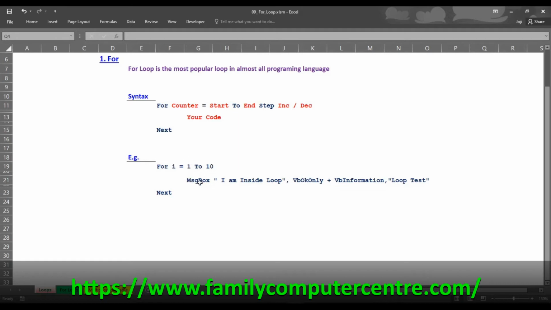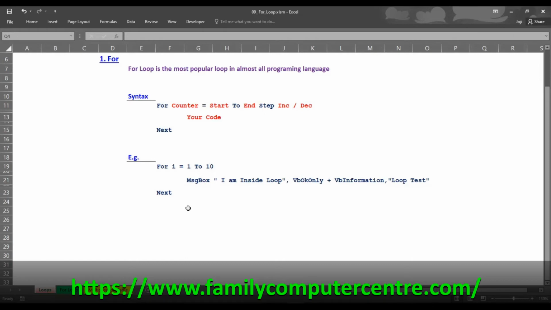Yes, so it comes inside and executes the message box again. Then I becomes 3, 4, 5, 6, 7, 8, 9 and 10. All this time the loop executes the MsgBox one after the other. Once it becomes 11, which doesn't fall between 1 and 10, the loop breaks. That's how it works. Correct?